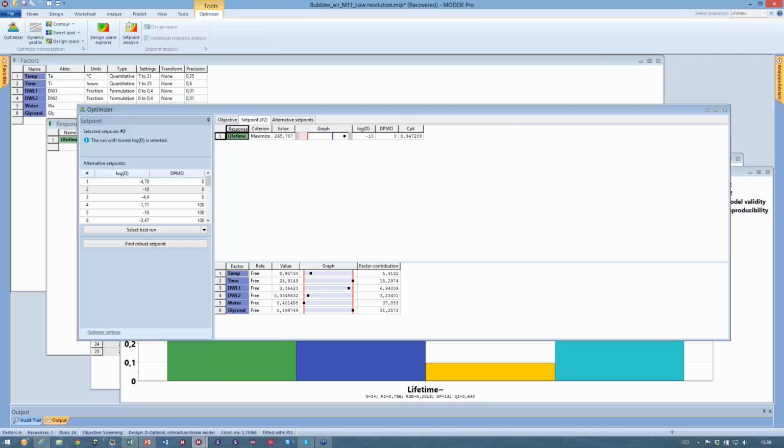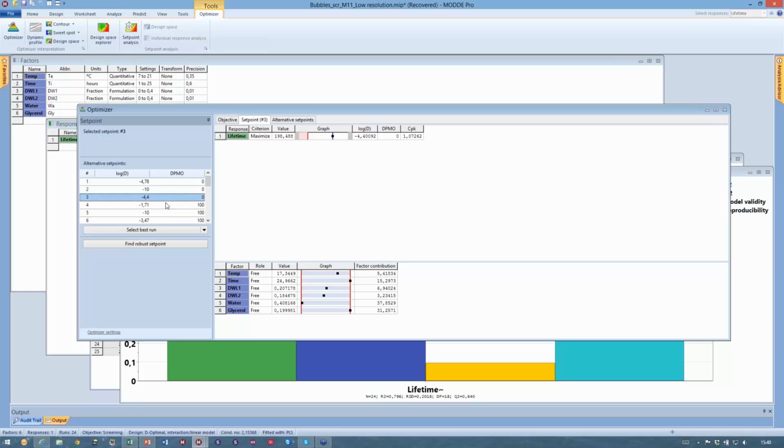So when I click Run Optimizer, it will start as many as 20 simplexes, addressing the response from different parts of the factor space, and it will then present at convergence the results in terms of 2 statistics. It will contrast the different set points based on a logarithmic distance to the target, and it will also contrast the performance of the different alternative set points from a parameter called DPMO, defects per million opportunities. How many predictions in 1 million predictions will violate the specification of exceeding a lifetime of 60 seconds?